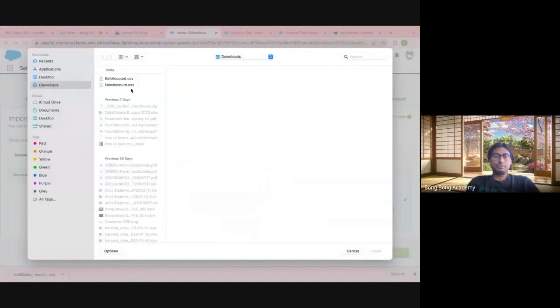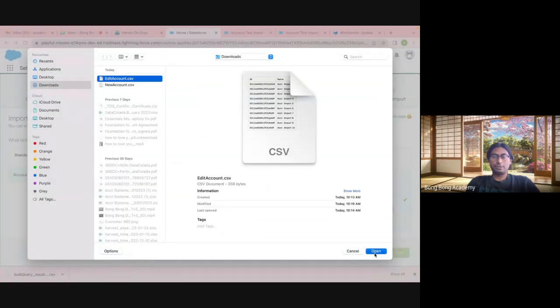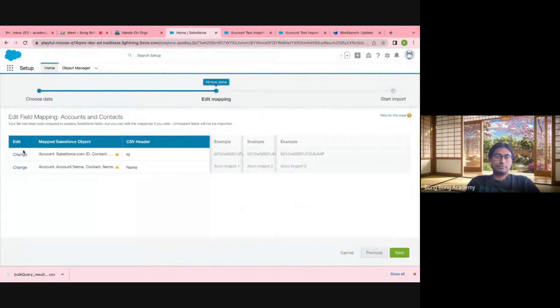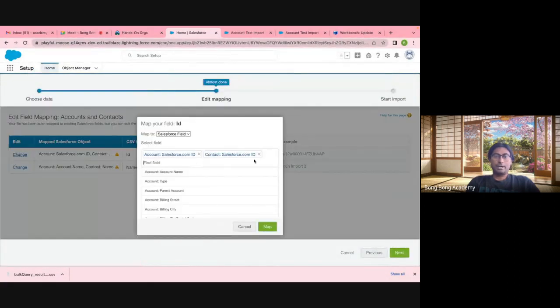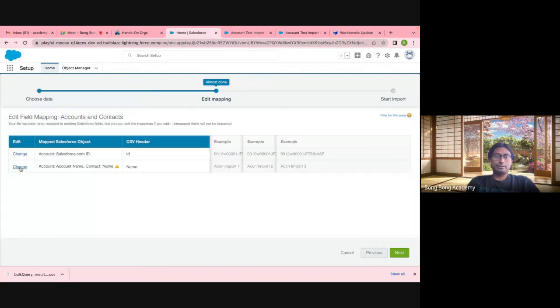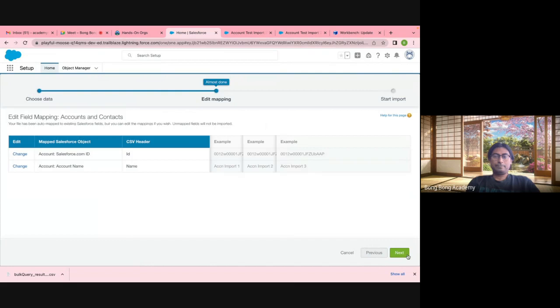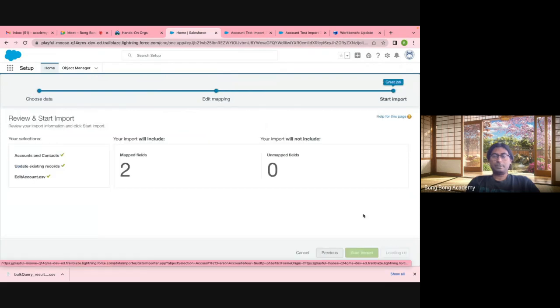I will choose this because we modified it. I will load it once again. So I will do next. I will again map ID to Salesforce ID, name to account name. Next, start import.